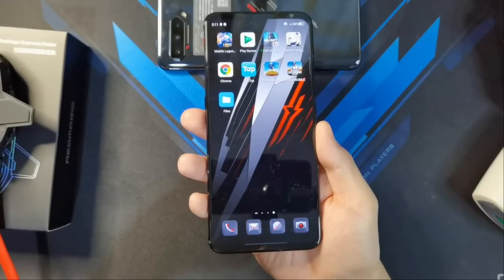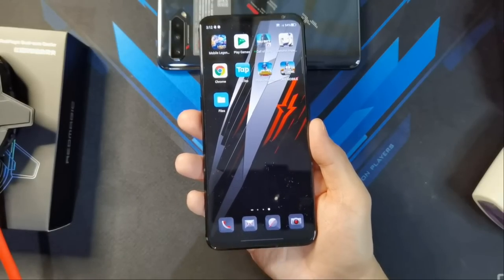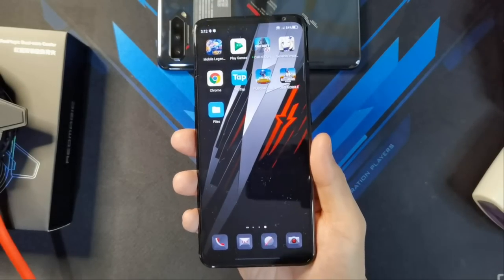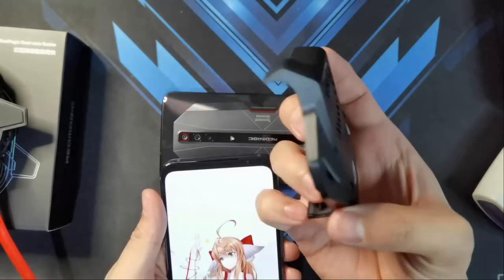Not even hitting anywhere close to 40 degrees, but 40 degrees for a Snapdragon 888 without the cooler is still pretty good. So with and without the cooler, the RedMagic 6 Pro can definitely handle the heat coming from the Snapdragon 888. Now it's time to test the ROG Phone 5 with the Aeroactive Cooler 5.